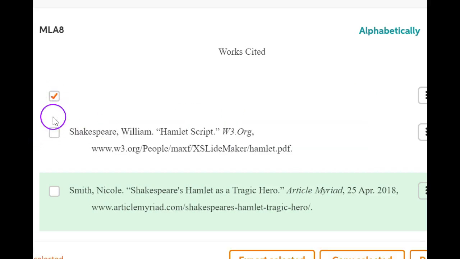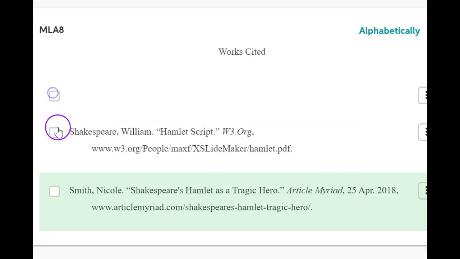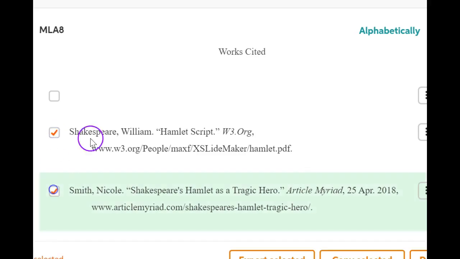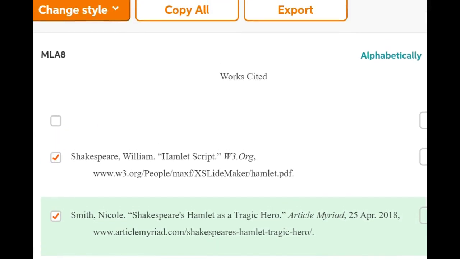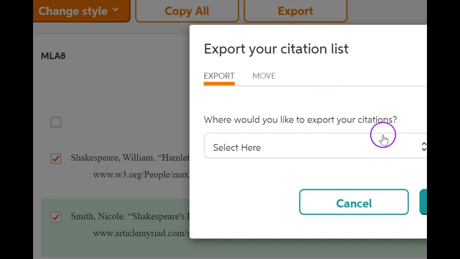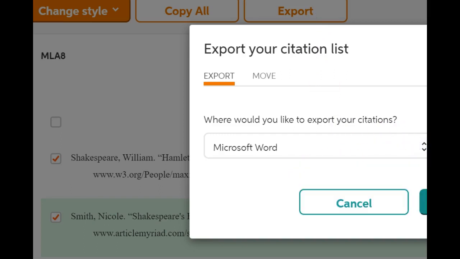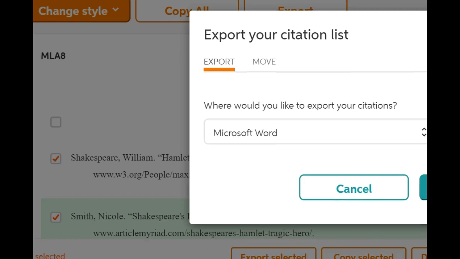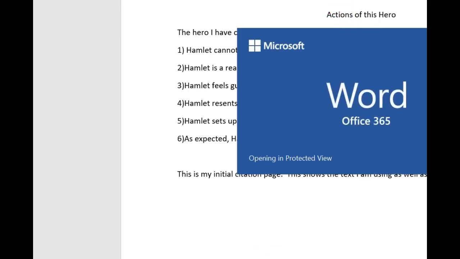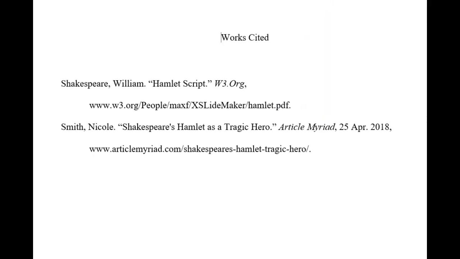Remember, I'm going to tick the boxes. That's one. Tick. And I'm going to export and Word doc, export, and it's going to open up in the bottom tray of my computer, and there it is.